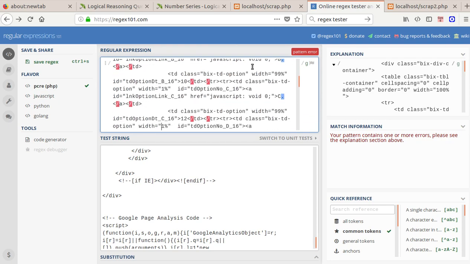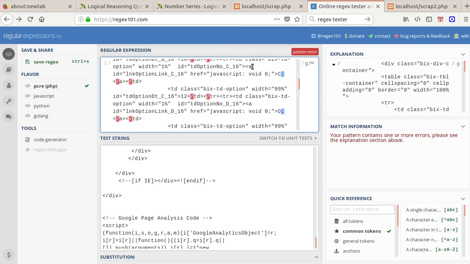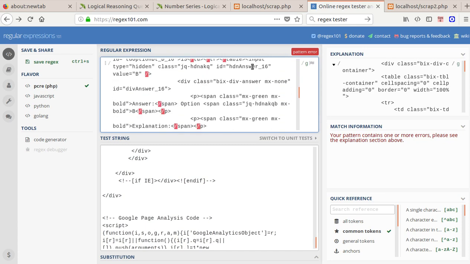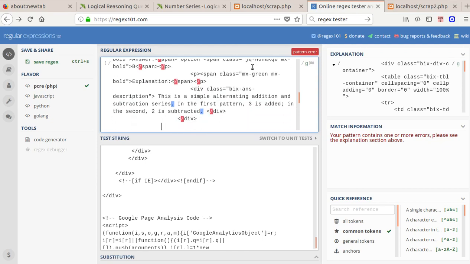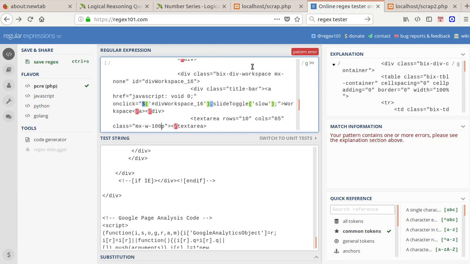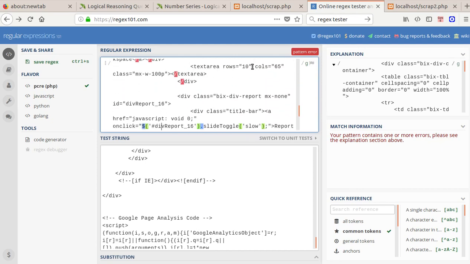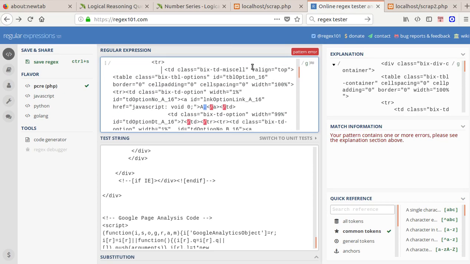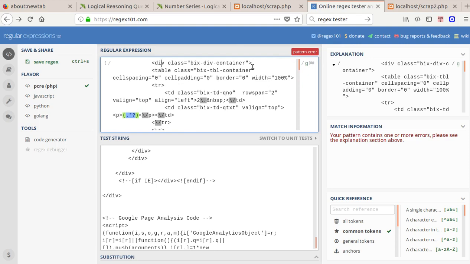Don't worry, let's see here. Leave this, just copy this data.